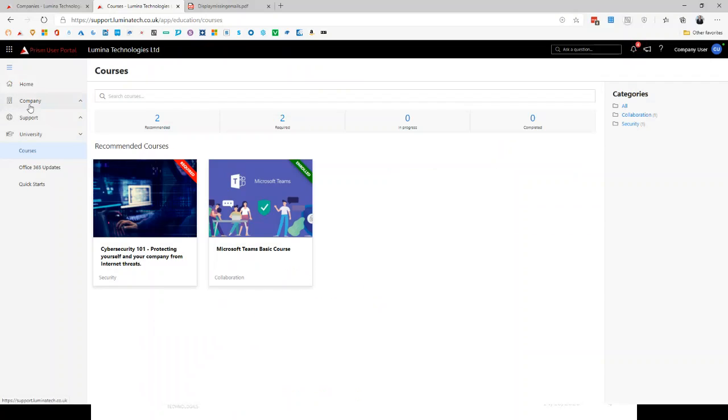So the last area that I want to cover, going back into company, is messages, and we'll cover a little bit more about this tomorrow, but this is another mechanism by which we will pass knowledge on to you. So it'll either be bulletins that we need to send out in regard to system status. So for instance, if one of the services is either unavailable or degraded, typically at the moment we send out emails. We'll continue to send out emails, but we recognize that a lot of people aren't necessarily in their inboxes.